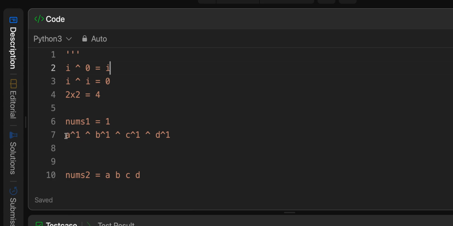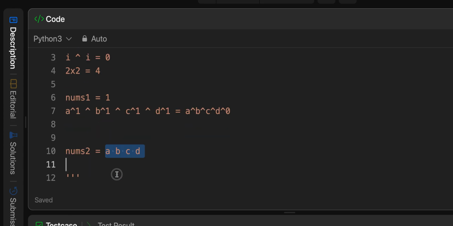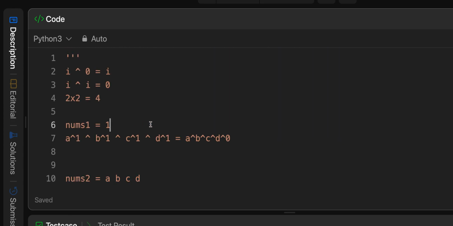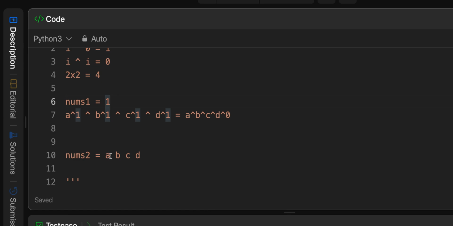Even though the 1's XOR to 0, we're left with A XOR B XOR C XOR D, and XOR 0 we can remove since it doesn't change the answer. My point to you is, when nums1 is odd, we'll have the XOR of the elements from nums2.